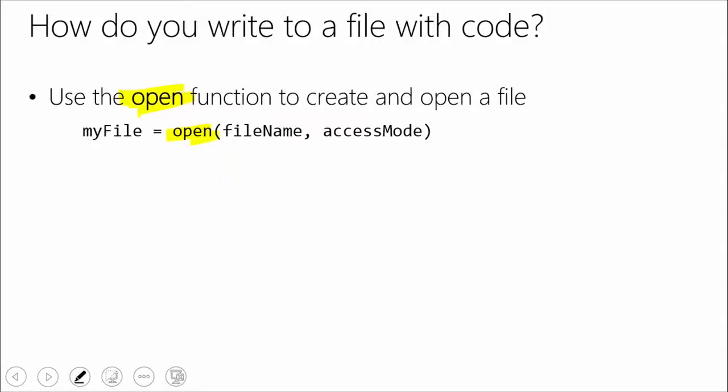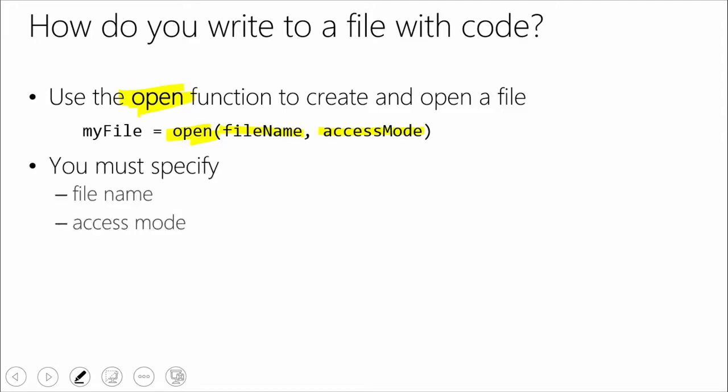Yeah, let's open it. So what you're going to notice right here is, sure enough, it's simply open. Specify the name of the file. Specify the access mode. We'll get to that. Yeah, we'll have to explain what access mode is. Exactly. So you have to give us a file name, you have to specify an access mode, and away you go from there. Now, one of the things that I always like to mention here is that a lot of times, and access mode is sort of a perfect example of this, parameters might have default values.